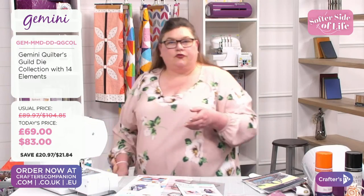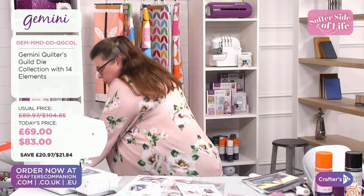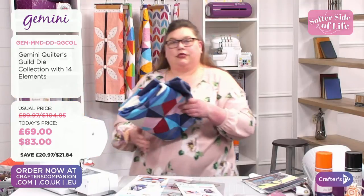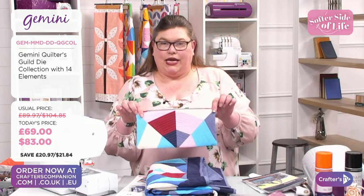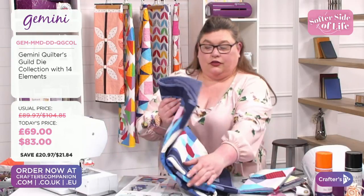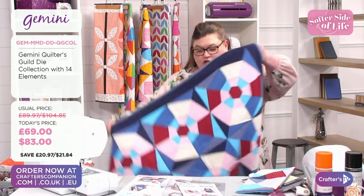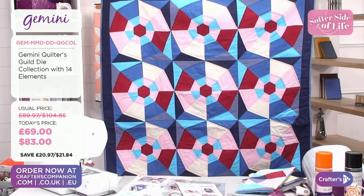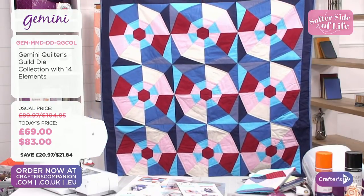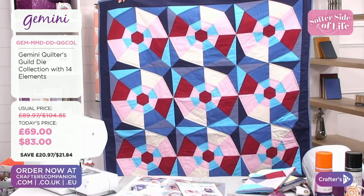So we have that beautiful bag that Angela made from the team. But also, it just shows you how different, I mean, we've got here a little zip pouch, little pencil case in it, or to make the full quilt. I'm going to hold this up because it's absolutely gorgeous. And a lot of love for the geometric quilt in particular, actually, in the show. That one there's a kaleidoscope, loving that. This is a kaleidoscope, yeah. And it just shows you how if you use different colours, you're going to have a different effect.